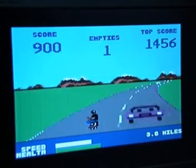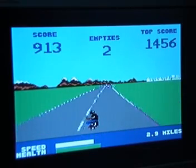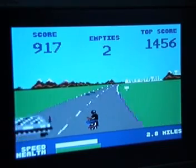There is, I think, a pretty obvious speed to travel, which is when the music sounds about right. There you go, there's a little comment saying got that empty. Not sure if you get points for jumping over the chicken or not.